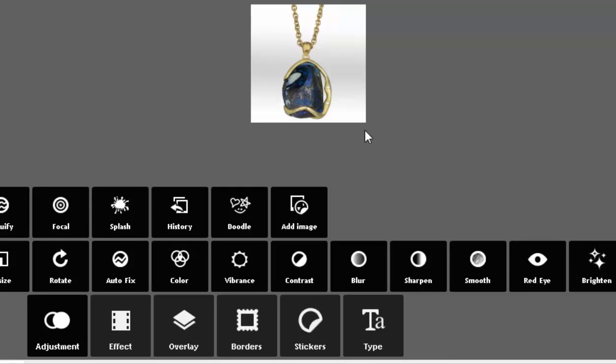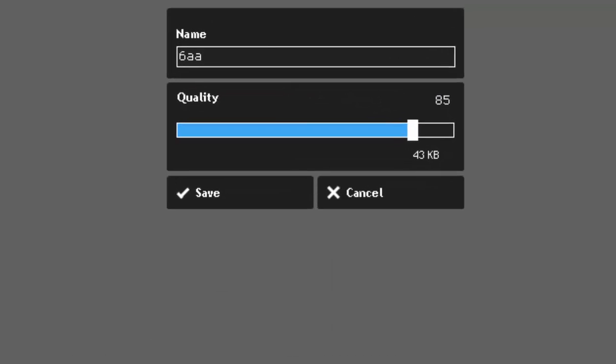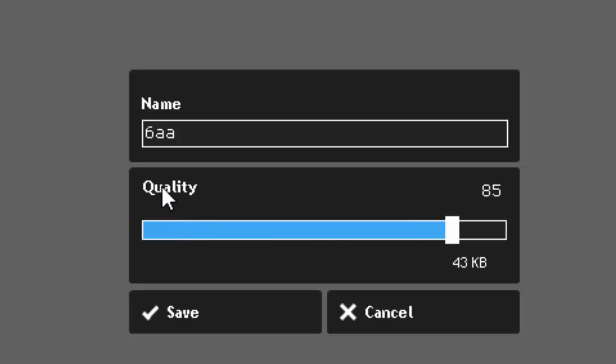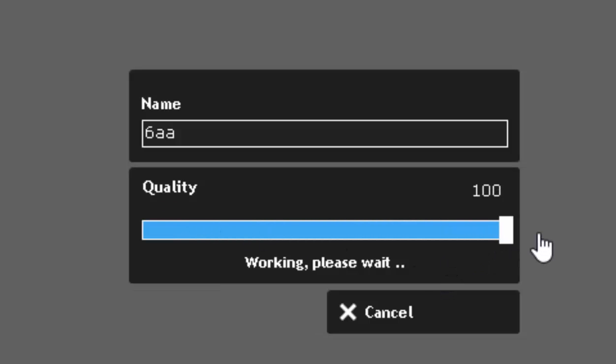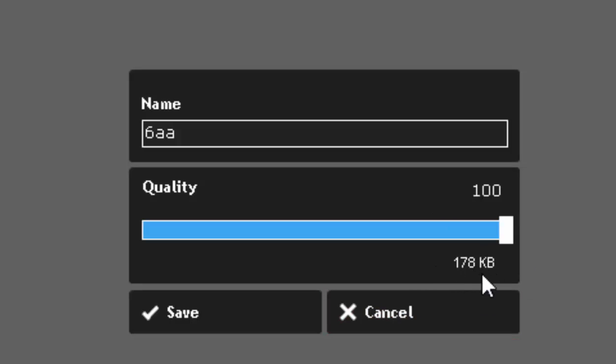So now we have a much smaller image. That means that the file size is much smaller. So instead of being a couple of megabits large, it's probably down to under a megabit now. And then when we go save, we have one other option. And look at this option. It's called quality. So at 100% quality, oh, that image actually got a lot smaller than I thought. At 100% quality, this is 178 KBs instead of 2 or 3 megs. So you've already saved a tremendous amount of file space and ensured that the file would load faster on the internet simply by cropping it and sizing it down from 2300 to 600.